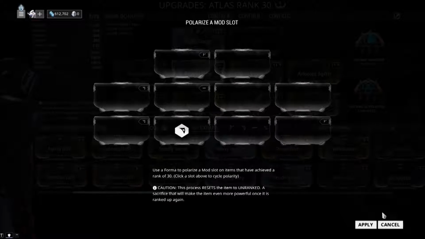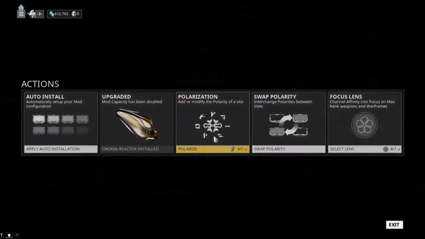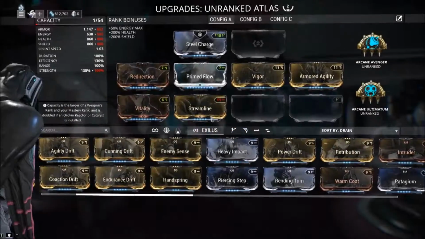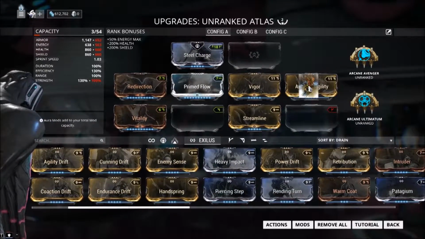So this is going to turn... this thing is basically what a Forma is, a prestige. I think I've talked about this on the affinity part, but yeah, I'm going to put a D slot in here because Atlas, my good punch boy, needs 1 more D. Whoops, streamline's in the wrong spot. Okay. So that kept that. That's a weird thing for it to keep.